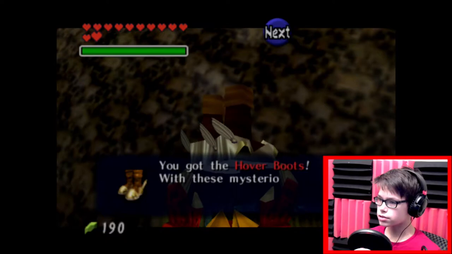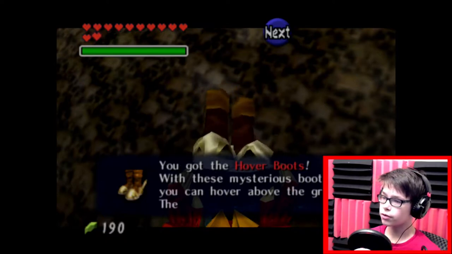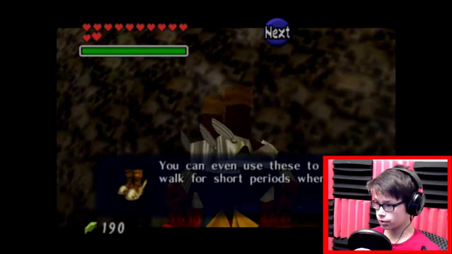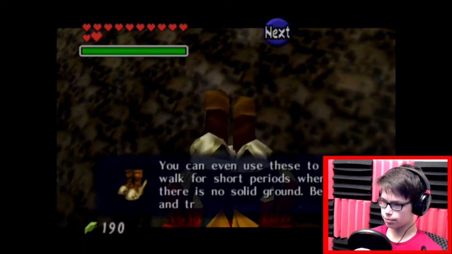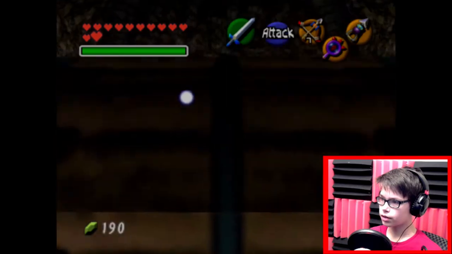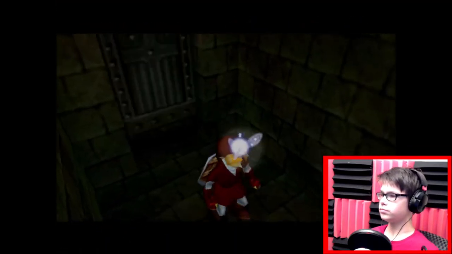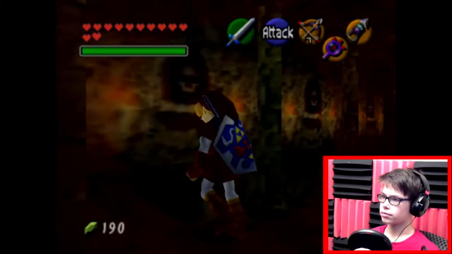Alright, Hover Boots. With these mysterious boots, you can hover above the ground. The downside? No traction. You can even use these to walk for short periods where there is no solid ground. Be brave and trust in the boots. I'm not going to put them on right now because they make you slip and slide all over the place. Now we're just going to go ahead and head back.